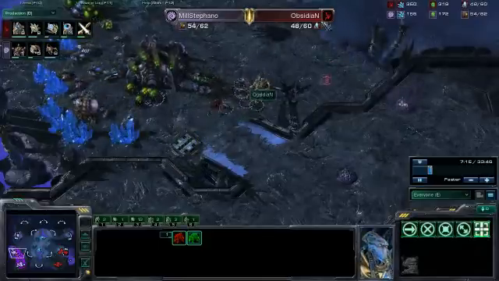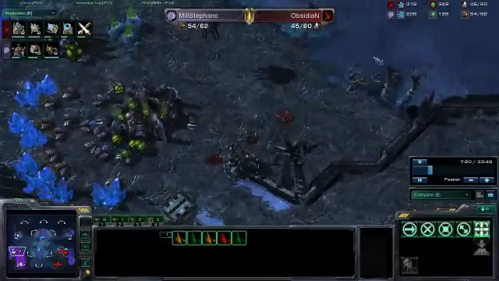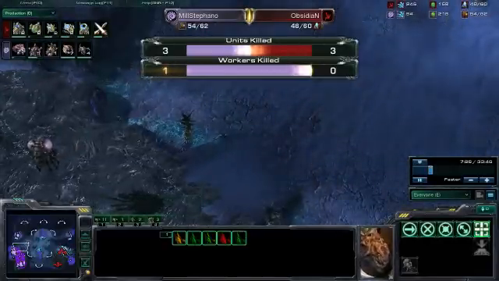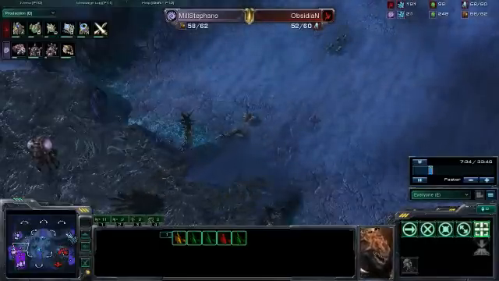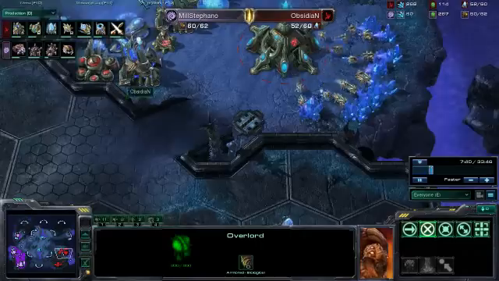Ooh, pretty good micro there. Those lings so quick. Great micro. Only loses a couple. And actually, I can see right now, lost 3. Wow, 3 units each and only 1 worker killed. Obsidian's worker died, that's right, earlier on. Keeping an eye on this expansion up here. Let's see if there's anything else going on.